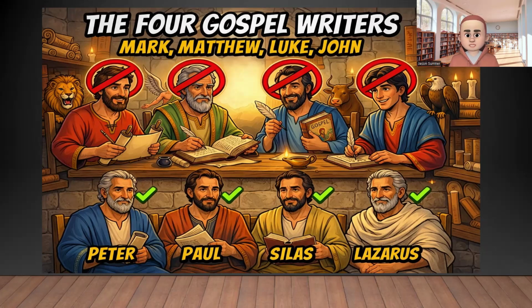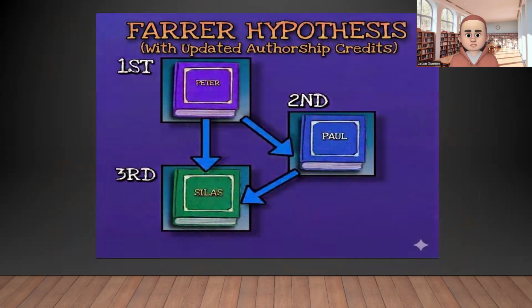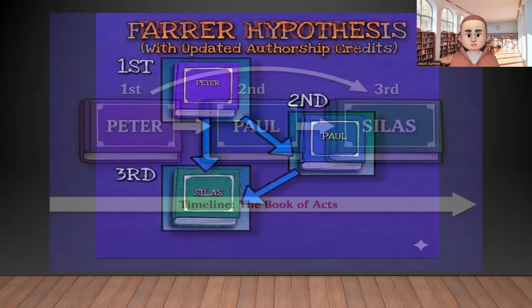And I'm going to leave Lazarus out of the discussion because he's what some would say non-synoptic, even though there are recent books put out saying he can be synoptic. But just for the discussion today, we're going to leave Lazarus out and possibly make another video on him later. But again, just the three synoptics today. So this diagram here, I've updated the books to show what I believe are the proper authors. We've got Peter, Paul, and Silas. So Peter writes his gospel. Paul writes after Peter, using Peter as his source document and making some modifications. And then Silas comes on the scene and he's writing his gospel, knowing about the gospel according to Peter and the gospel according to Paul.